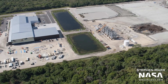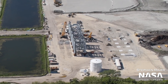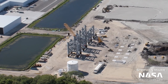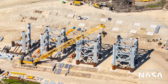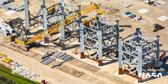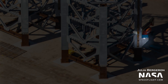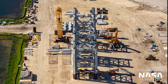Heading over to the west of Hangar X, SpaceX is continuing to build up hardware for the eventual first Starship launch tower at the Cape. We can clearly see a third and fourth tower section being built alongside the first two sections further to the north, which are at a much later stage of construction. On those two sections, we can see that the central truss for the elevator of the tower is taking shape, with the northernmost one even getting a whole floor for workers to access this level. That level can be seen sporting a bumper or stop for the chopsticks that will eventually be installed in this tower.